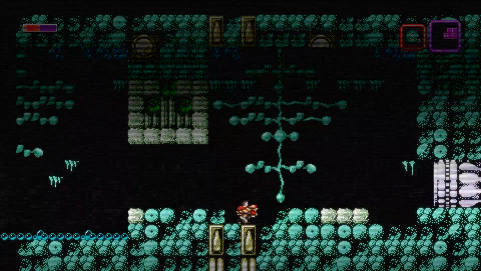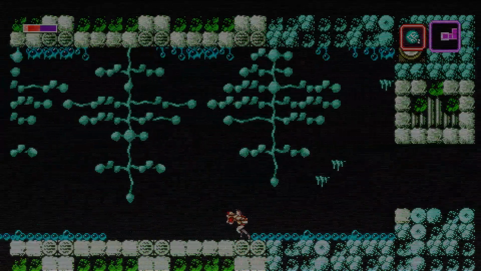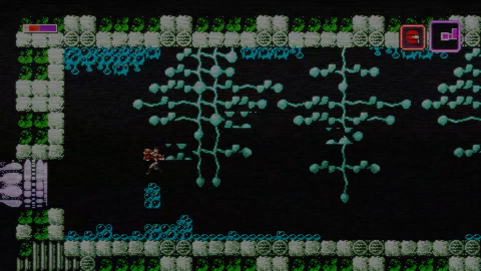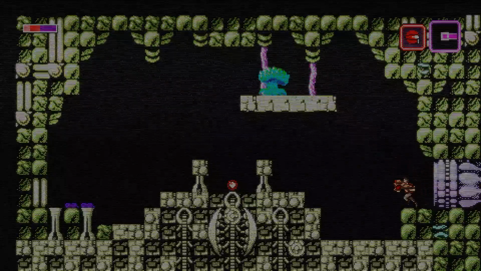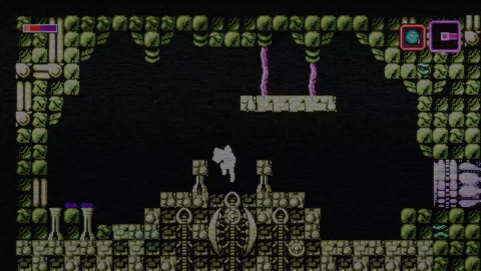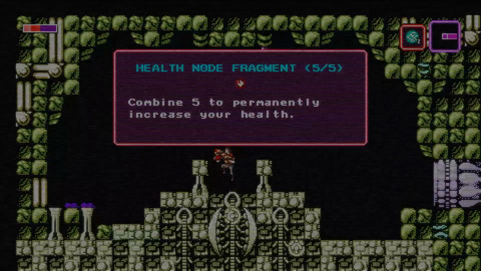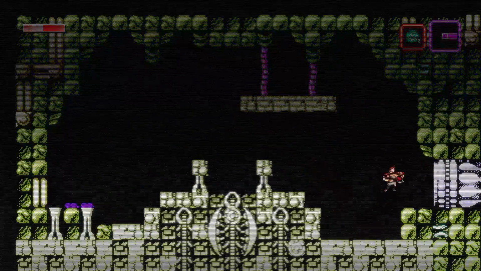When you have a hollow like that, you can kind of position yourself so they'll keep jumping over you. Any more? Nope. Hello, Broccoli. What are you doing up there? What is that? Health? That is the 5th health node fragment I need. That's actually a slightly early health bar increase. Excellent.